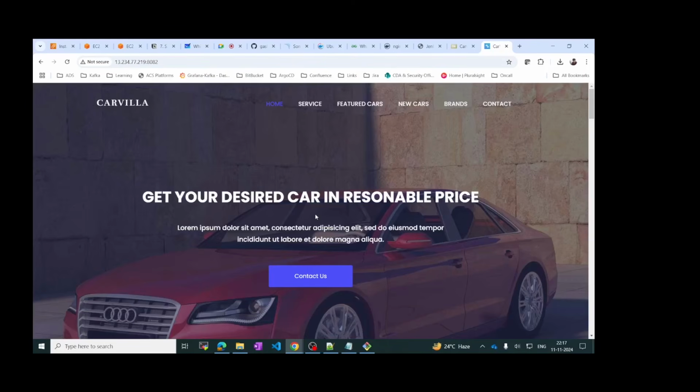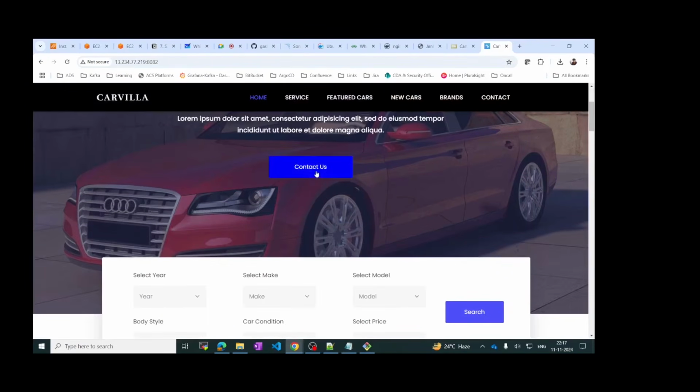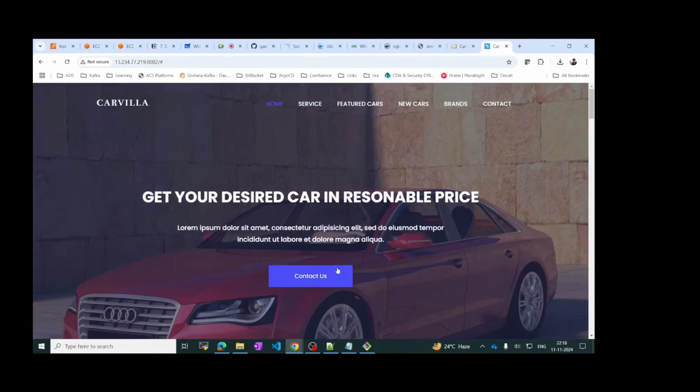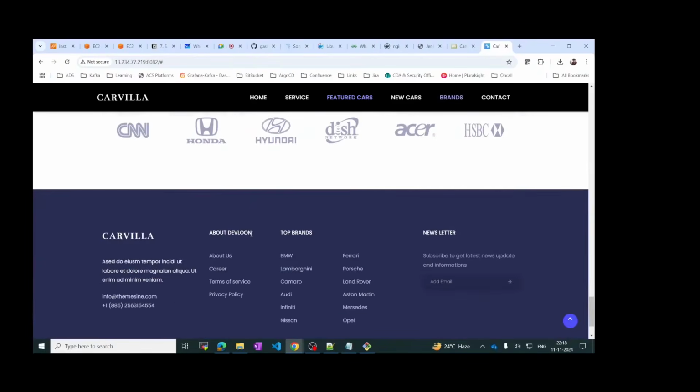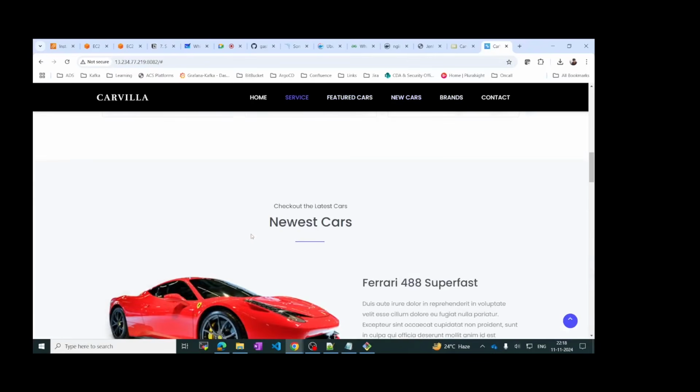In case you are continuously running this EC2 instance, this website will be accessible to you continuously. If you want to modify something, you can put in your contact details. If you open any branded site, it will look like this, right? All these details are there, so you can edit all the backend data, everything.